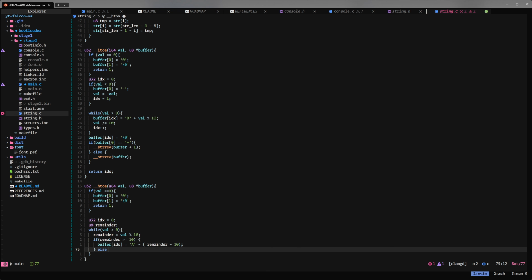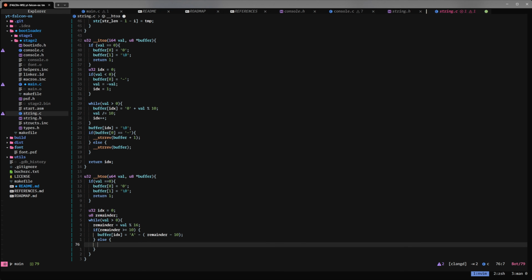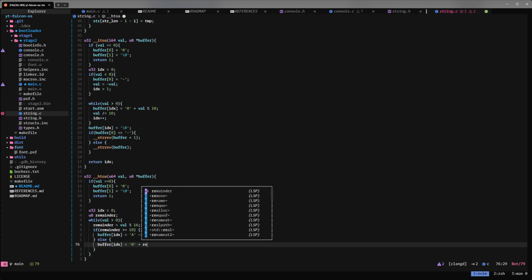So else, basically we're going to do the same thing that we did before. This means buffer index is equal to just the character 0 plus remainder. There we go, that should be good.